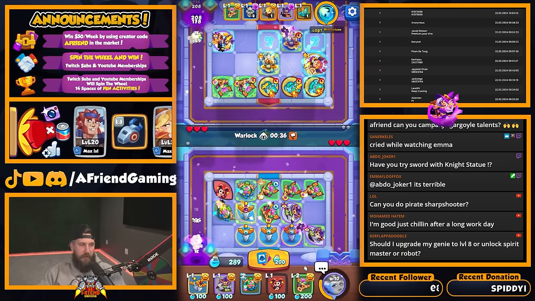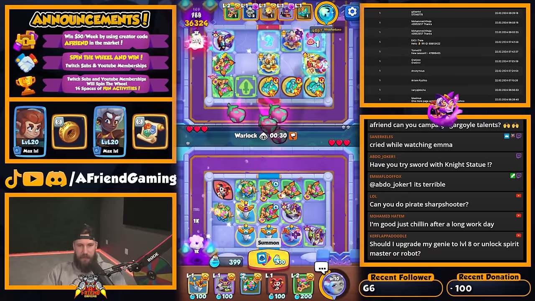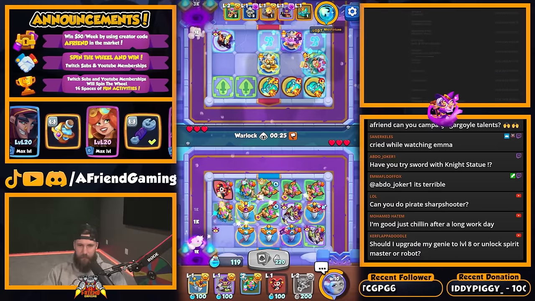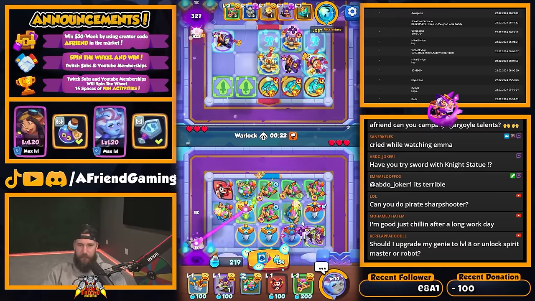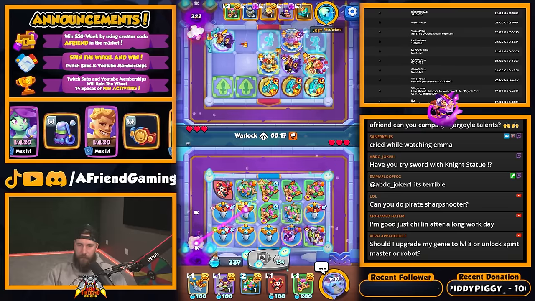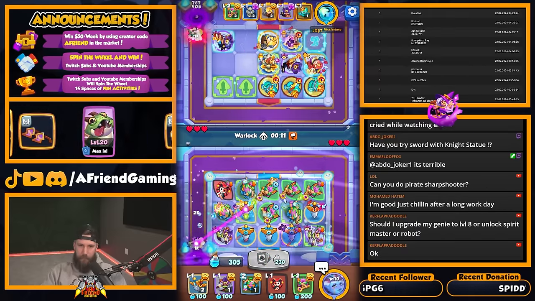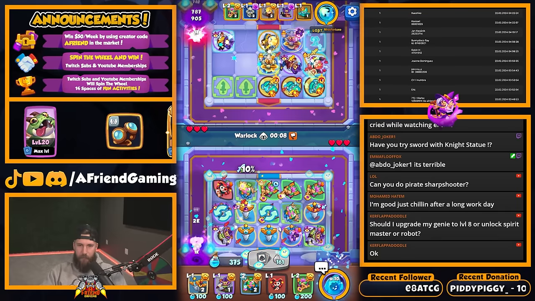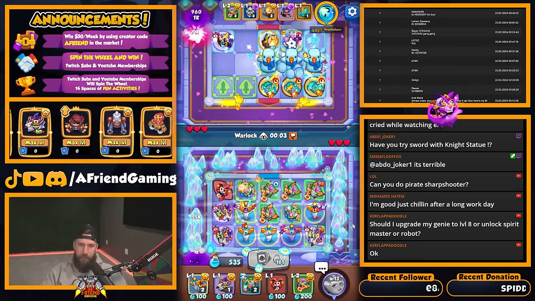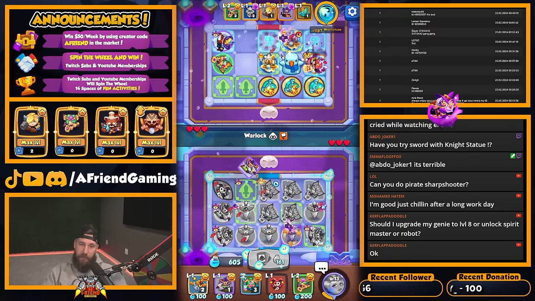Should I upgrade Genie to level 8 or unlock Spirit Master or Robot? I think you should wait and make your decision off the next update. Excuse me. Next update. Got the hiccups. Could be great. Could still be great.